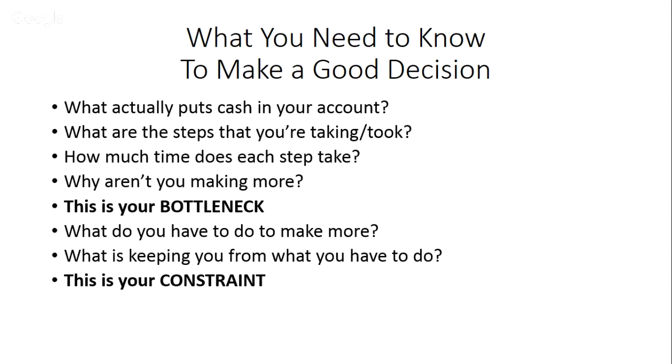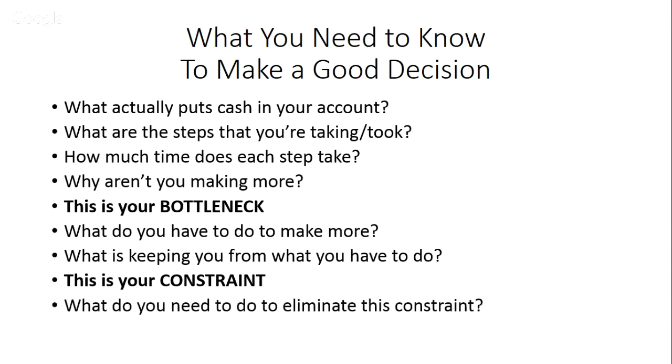And so here is the key point. What do you have to do to eliminate this constraint? If you know what your constraint is, then the focus of your business right now isn't, and I repeat this, trying to find the next cool thing. It isn't even trying to find the next way, the next new method. It's individual.